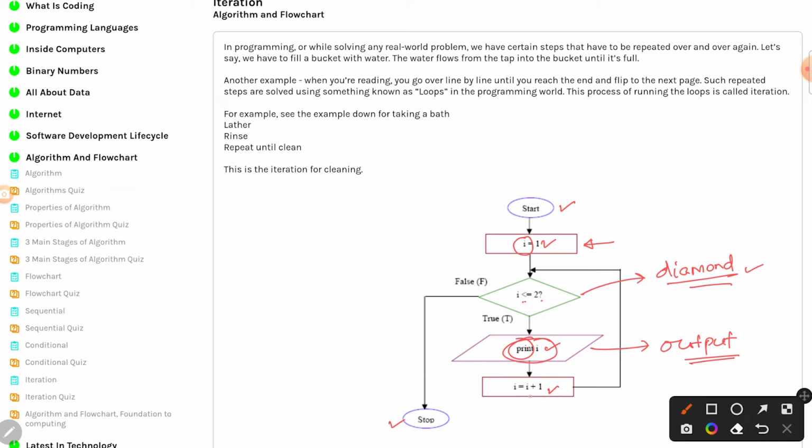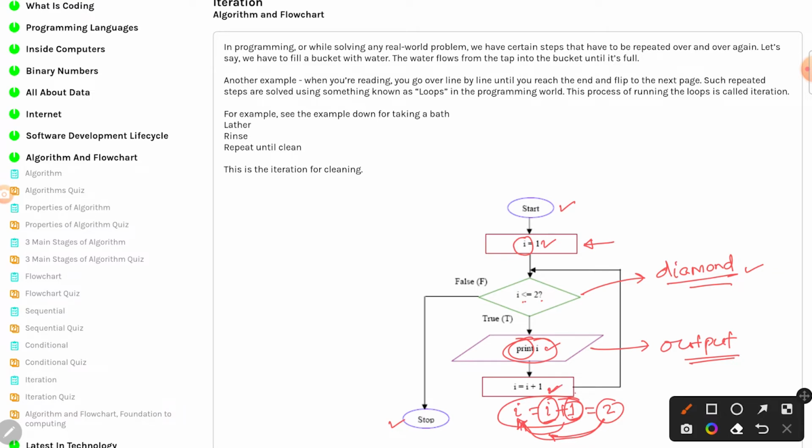Now in the case of computer programming, I equal to I plus 1 is a perfectly valid statement. Basically we are saying take the current value of I, add 1 to it, and whatever is the new value, assign it back to the new I. So if I is 1, we add 1 plus 1 becomes 2, and I becomes 2. In math, this type of statement is not valid. You cannot say I equal to I plus 1. But in programming, I equal to I plus 1 means first take the value of I, add 1, it becomes 2, and assign the new value to I. Now I will become 2 after this statement.